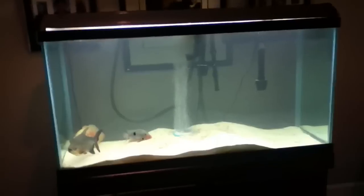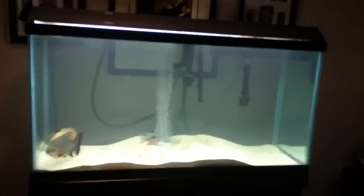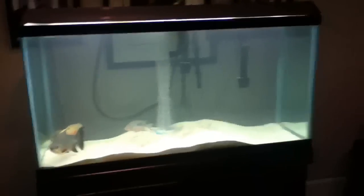So yeah, guys, this is my 90-gallon aquarium, pretty much the only aquarium I have running now.